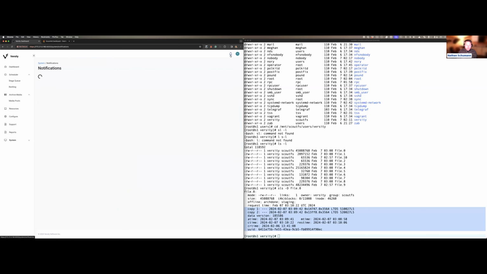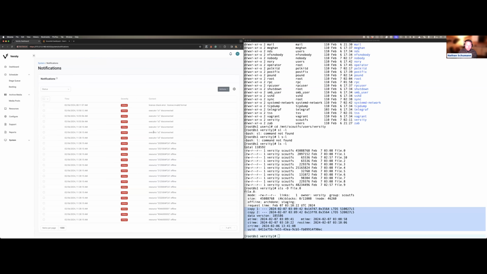We also do have notifications. Here you can see I've restarted ScoutAM a few times, and so you can see executor 1 disconnected. I've had some resources go offline. We have this notification mechanism, which by default goes to the GUI, but you can also send these notifications to Slack, email, PagerDuty, and numerous other backends.